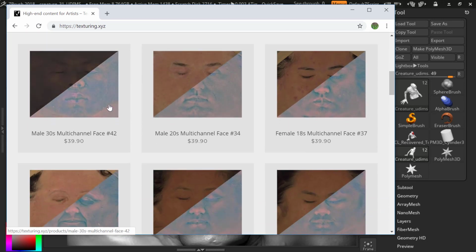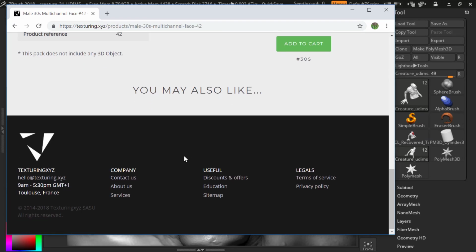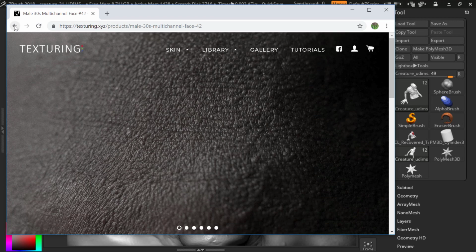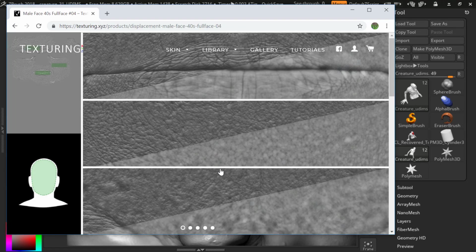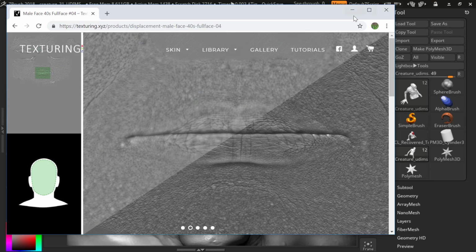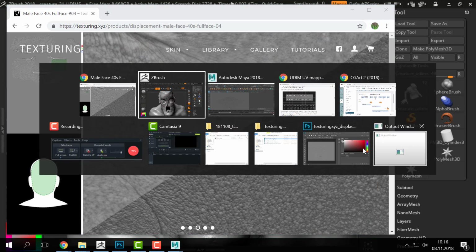These are cross-polarized photos, which work really great for tertiary details. So you can literally bring this into ZBrush and use the Spotlight feature and actually do some displacement work with these files.